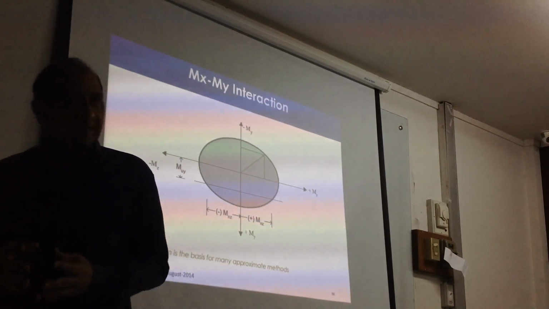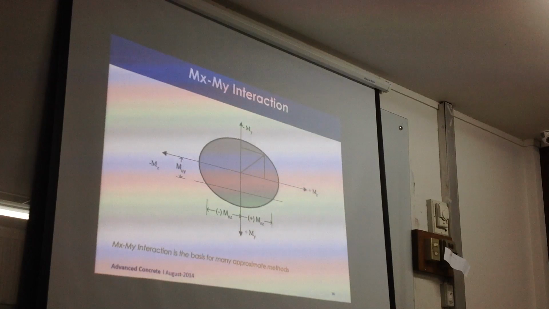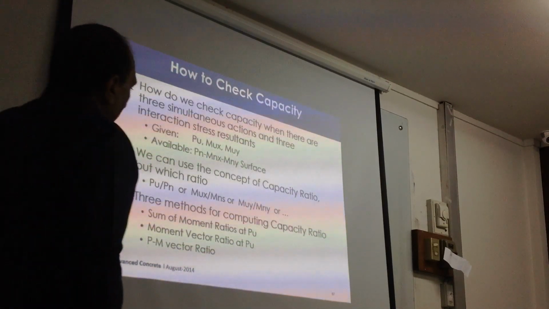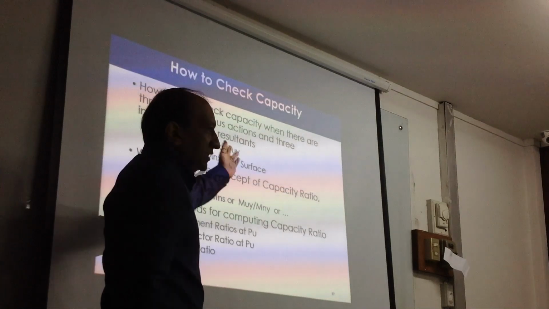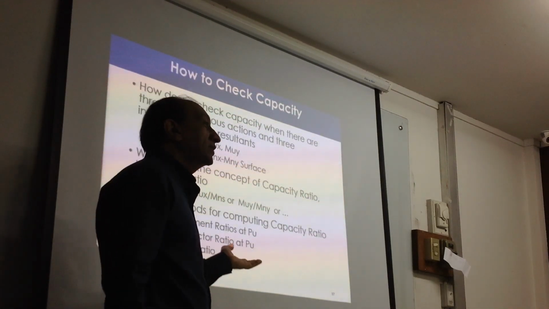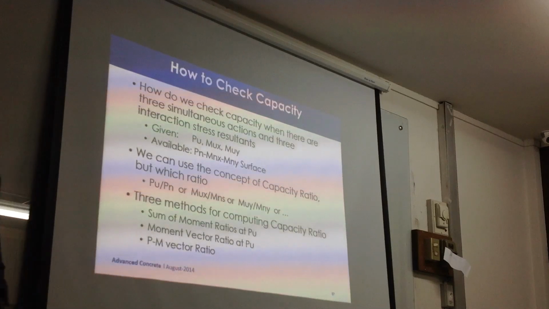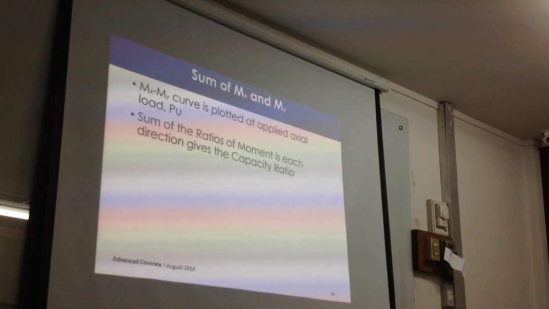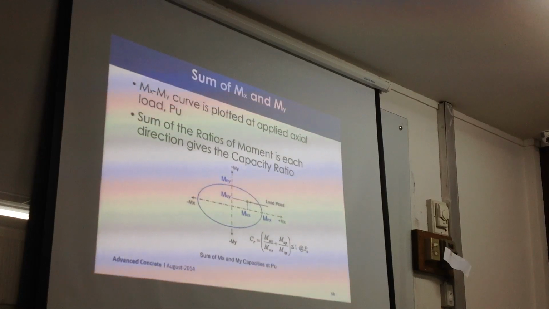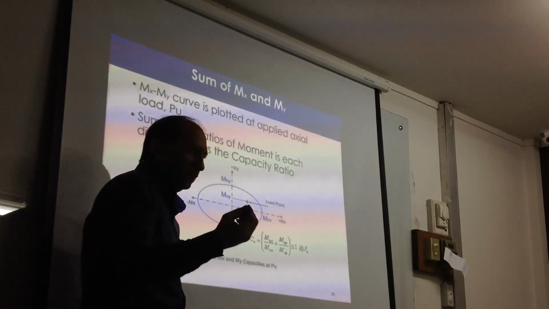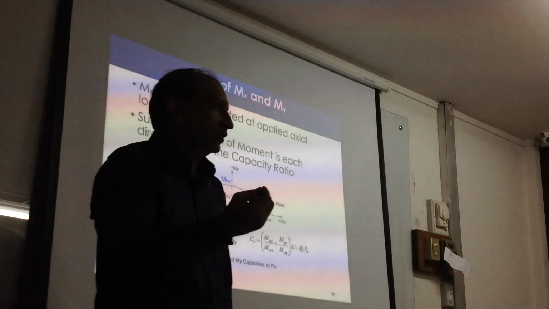So just to summarize what we have studied so far, just to let you know various ways that you might encounter to check capacity, we have talked about this one. We check the capacity. The problem is that there is no single capacity. There are 3 capacities that you can check: 1, 2, 3, we talked about that, right? I'm just summarizing it for you again, so you don't forget. This is one method, right? You check the capacity because there is no single capacity for a cross section. There are 3 possible ways.